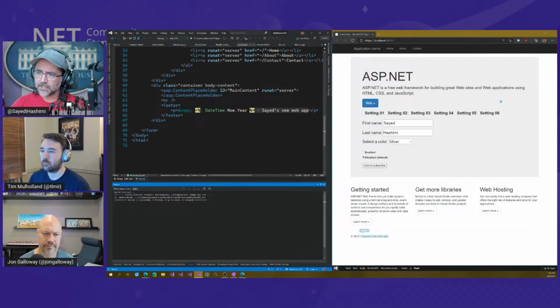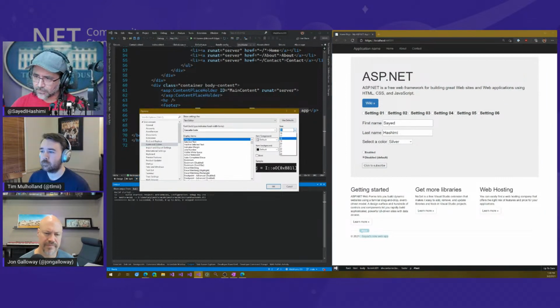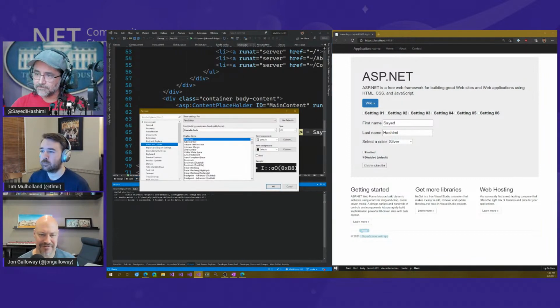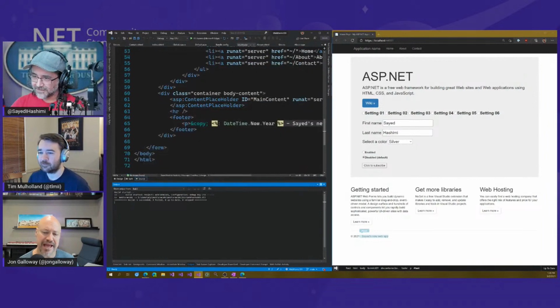Just one second. I did increase the font earlier, but let's make it a little bit bigger as well. It's kind of a balance, because maybe you're trying to share information and fit two different apps on the screen at the same time.